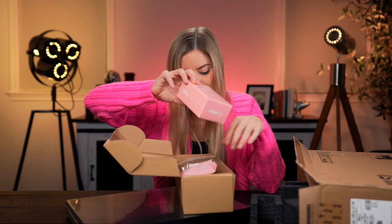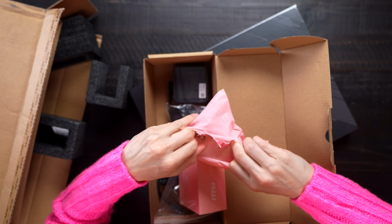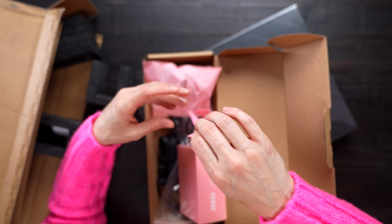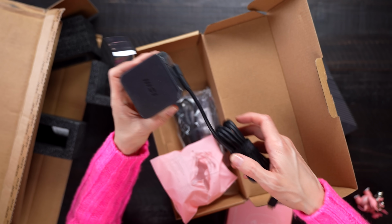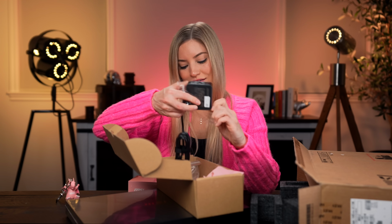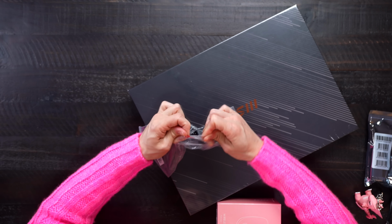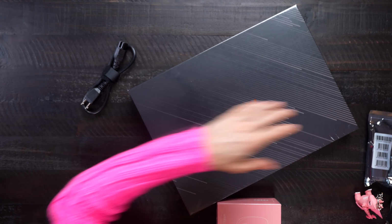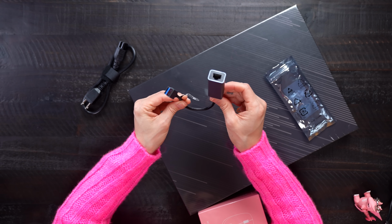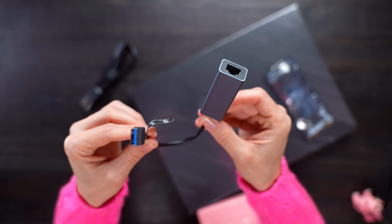Oh, this is a surprise to me. There's even a wireless mouse that it comes with. What the heck? And did somebody say that they wanted an MSI Dragon keychain? We've got our power adapter. You guys, come on, you should have made it pink. A nice little USB Ethernet adapter for all of your Ethernetting needs.